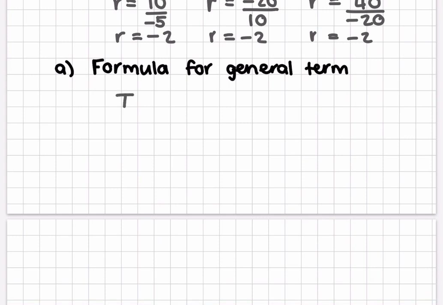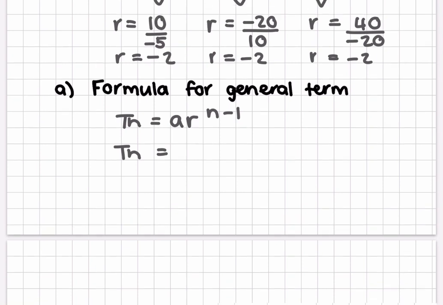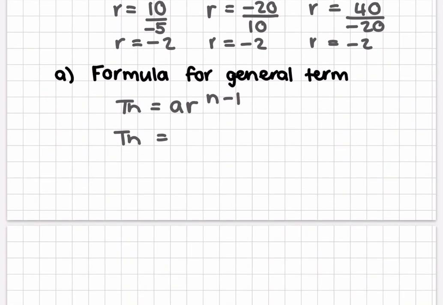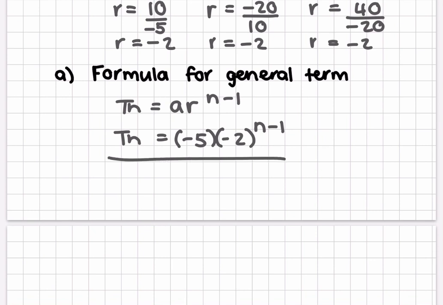Now we know we normally use Tn is equal to a r to the power of n minus 1. Our a value is the first term. So a is this, it's our first term. What is a? -5. Our r value is what we've just calculated, -2, to the power of n minus 1. Now, due to exponent laws, we actually cannot simplify this any further. Why? Because the -5 and the -2 are not the same base, and those negatives must be stuck with those numbers. Do not multiply those negatives together. So this is the final answer.